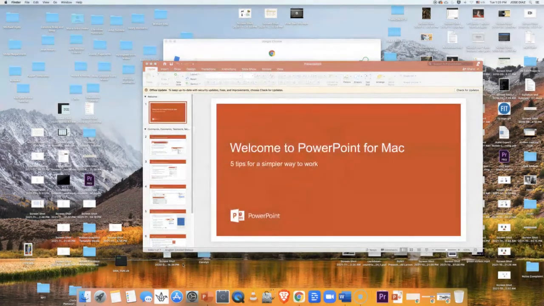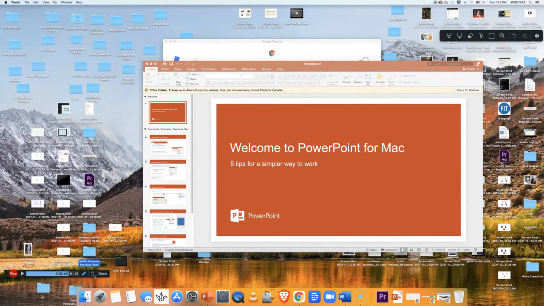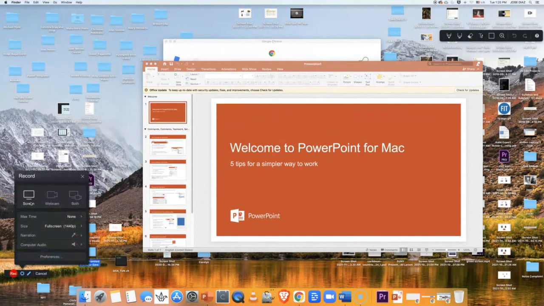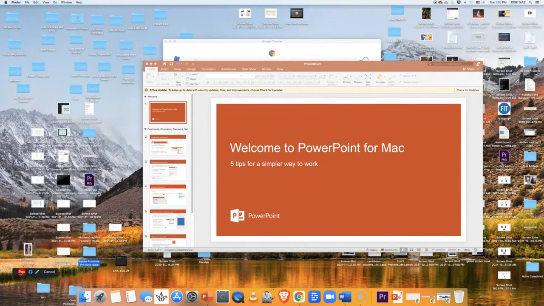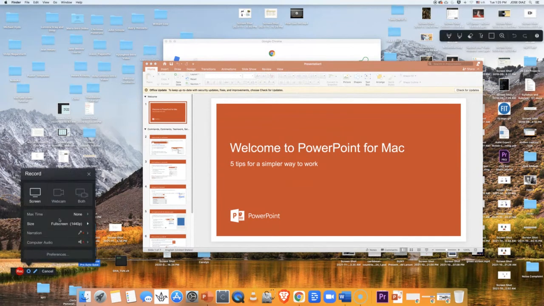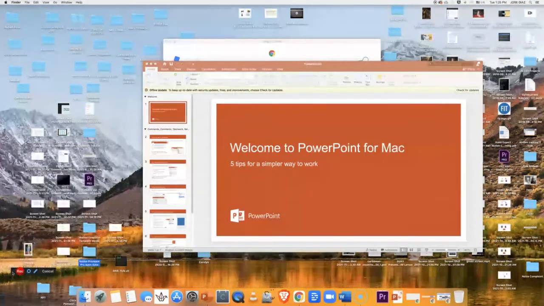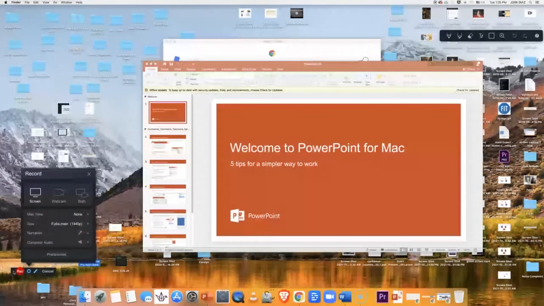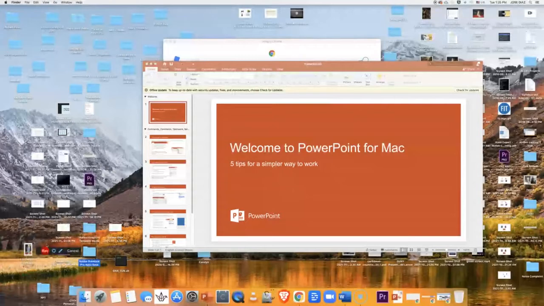Oh, I pressed record by accident. Let me stop that. So here are the 3 options, right? When you open up Screencast-O-Matic, you're going to see this little widget. It's very minimal. It doesn't take up the whole screen, and it's intended to be that way because you don't want it to be invasive or block your slide. It's a little tiny box here on the side, and you can easily move this around if you grab the handle on the bottom left corner. If you left click and hold, see how I can move that around the screen?